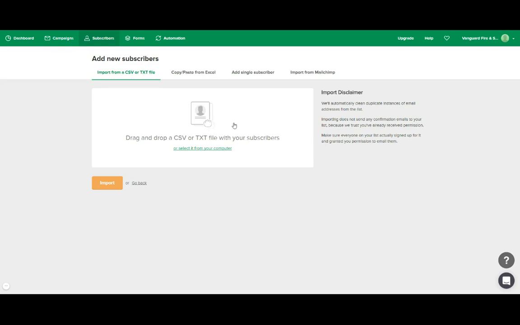It's not foolproof and it's not always perfect, so I don't recommend this. I recommend adding your subscribers manually, and it is a schlep in the beginning, but you only have to do it once because this database exists on MailerLite, and if you find that you are adding subscribers regularly, you can always download your subscriber database from the system.